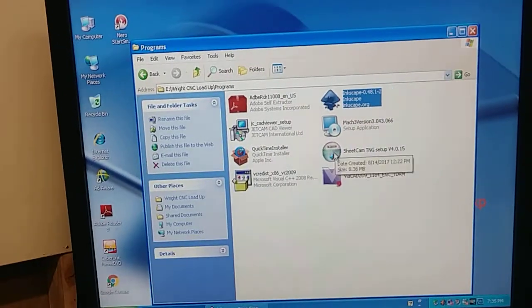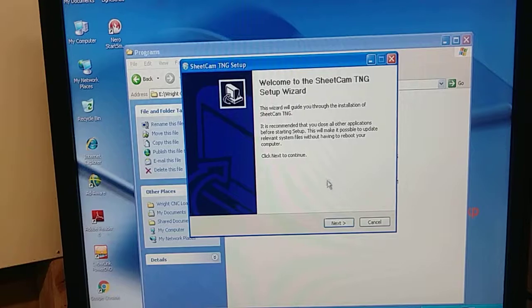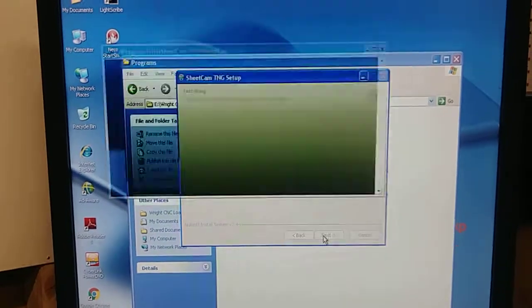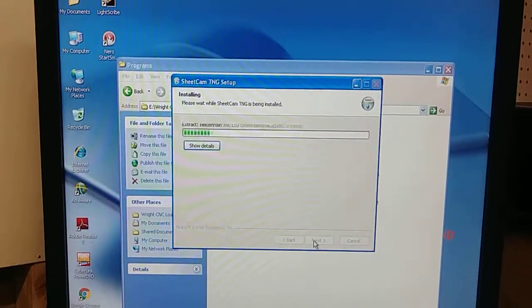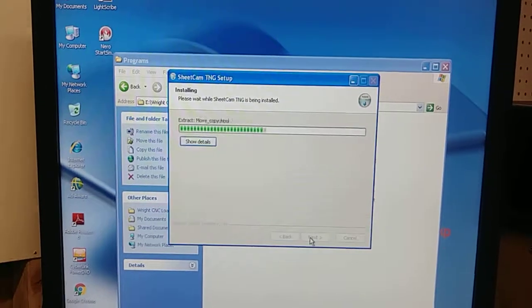The next piece that you're going to actually have to do after that is install the SheetCam. SheetCam is a relatively small program, actually.